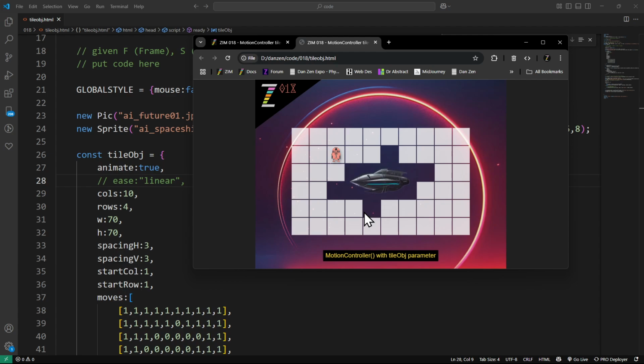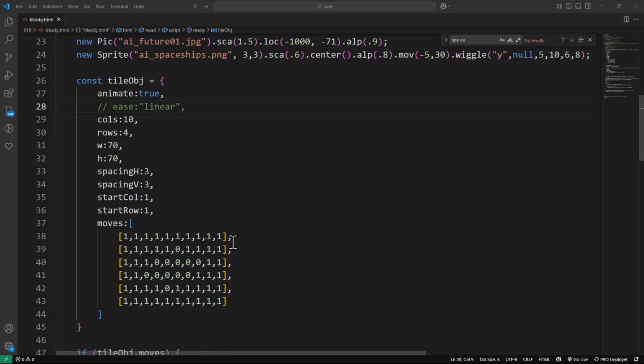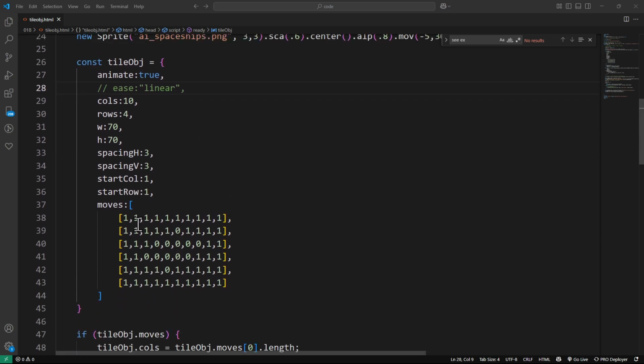How does that happen? Can't explain it. It's a miracle. There's definitely 6. So it looks like maybe the moves are overriding the rows, and we don't even need that. All right, well, we won't confuse people. We'll keep the rows as 6.